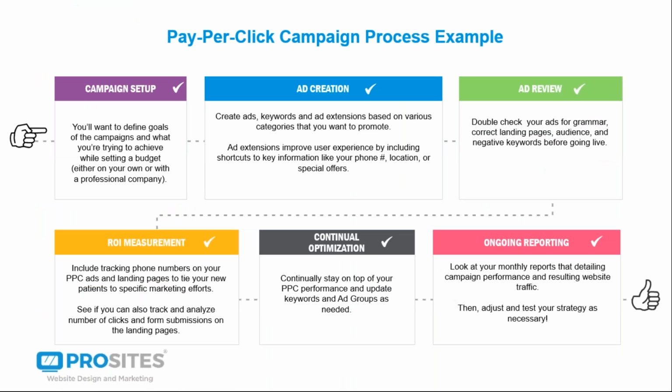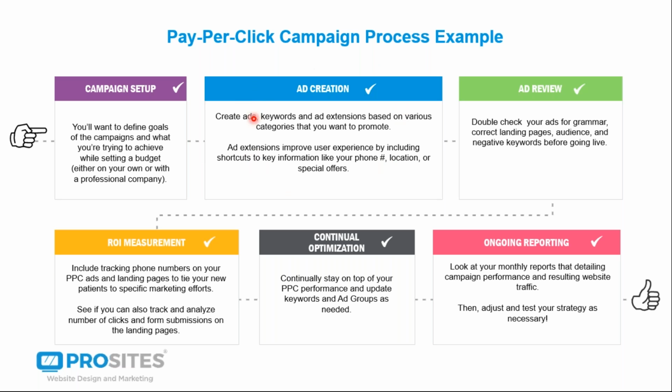I won't go too into detail because we do have a lot to cover, but basically I just want to give you guys an overview of how a campaign process goes. So first, during the setup, you'll want to define goals and what you're trying to achieve with your campaign. That could be new patient acquisition, that could be patient retention, a little bit of both, whatever it is, you have to define your goals.